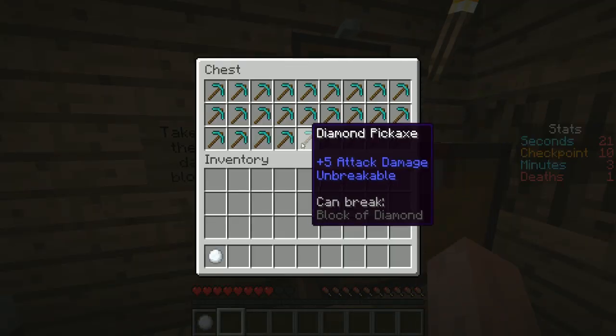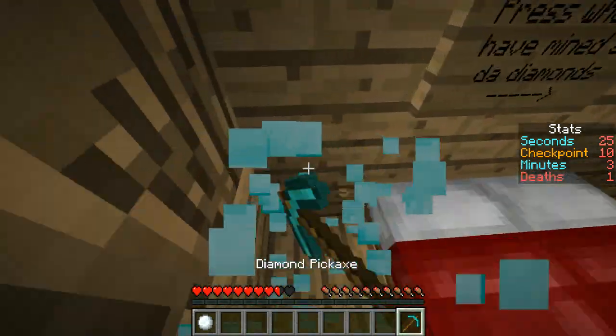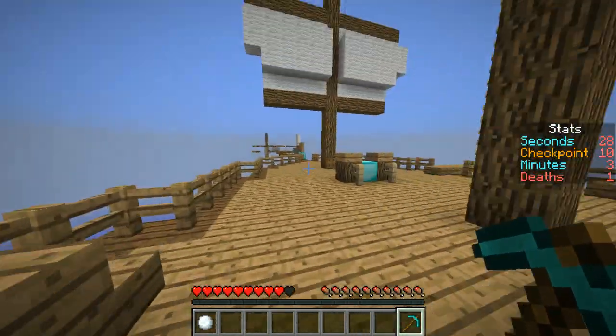Take a pickaxe and mine all the diamond blocks, Yar. Press this button when you've mined all the diamonds. Okay, alright, we can do that. We can do that. I see.